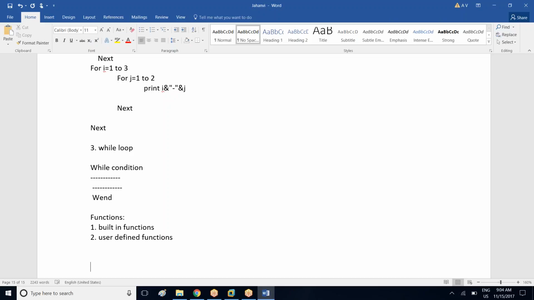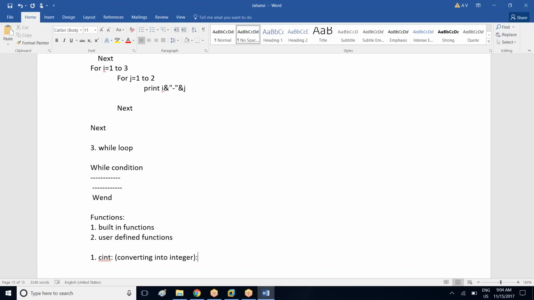Altogether we have 30 different types of functions available. What are they? First one, CInt. CInt means converting into integer.